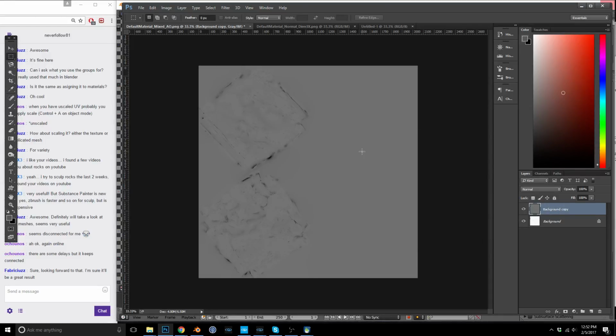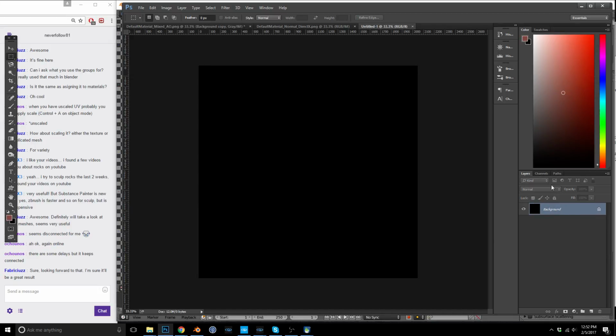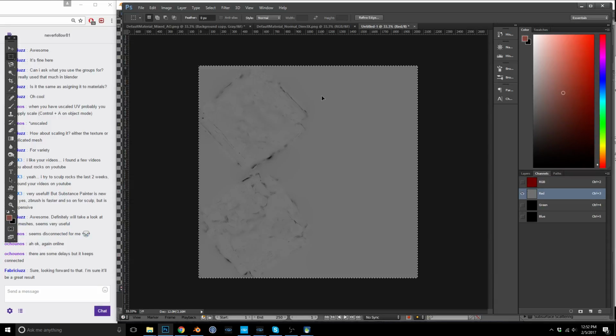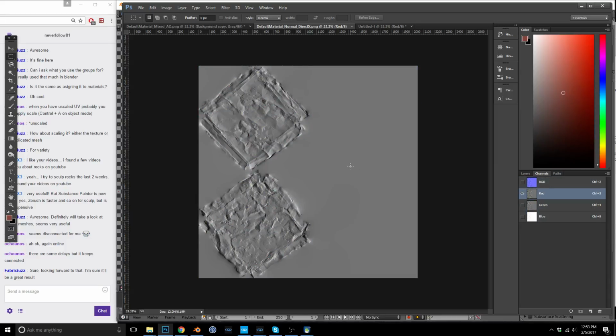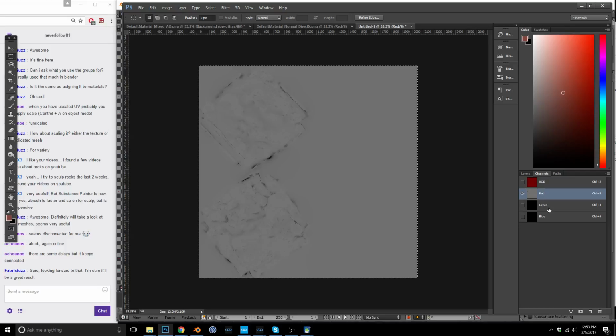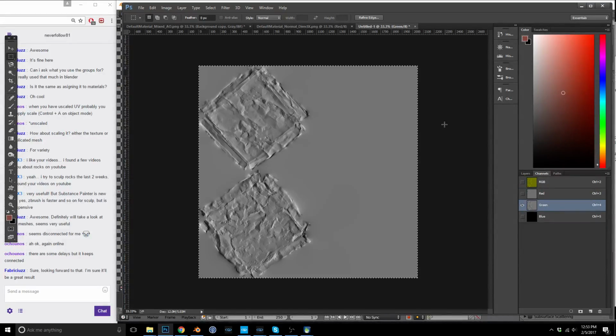Okay. So now let's start moving this stuff into the new file. So Control C, and this one goes into the red channel. Now the normal map red channel, so this one goes into the green channel of the detail map. Now the gloss map of the sculpt, I'm not sure how they get a gloss map out of the sculpt.